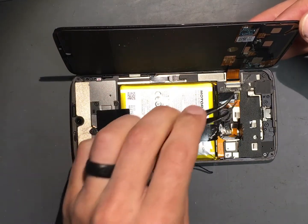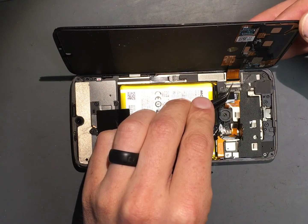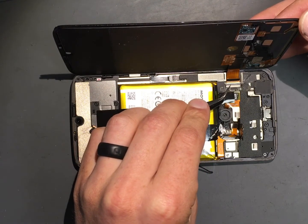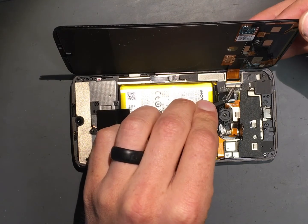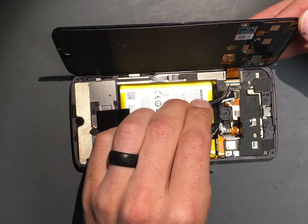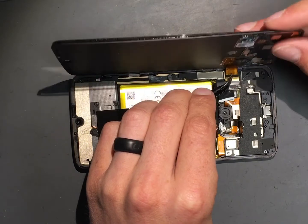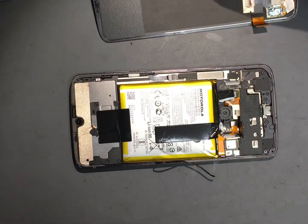Once you've done that, now we can come back. The screen is just held by one of these — I call it a toggle, though I know there's an official name for it. You're just going to flip the white-gray part up vertically. Be careful because you do have small chips and solder pieces around it and below it. Flip it all the way up and then you can slide your screen out. And that comes off — we got it off.